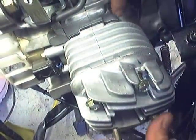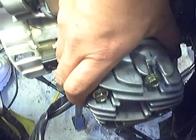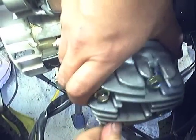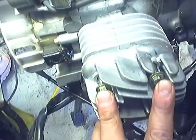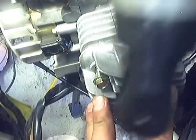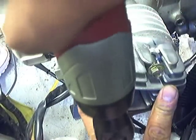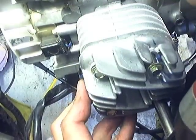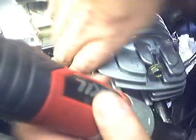Lined up. You want to be sure that the bolt goes through this gasket down here. As you can see, the gasket's moving freely, so it actually has gone through it. And before I tighten it too tight, even snug, I just want to get these on there, and I want to wiggle it around to make sure it's in a sound position.